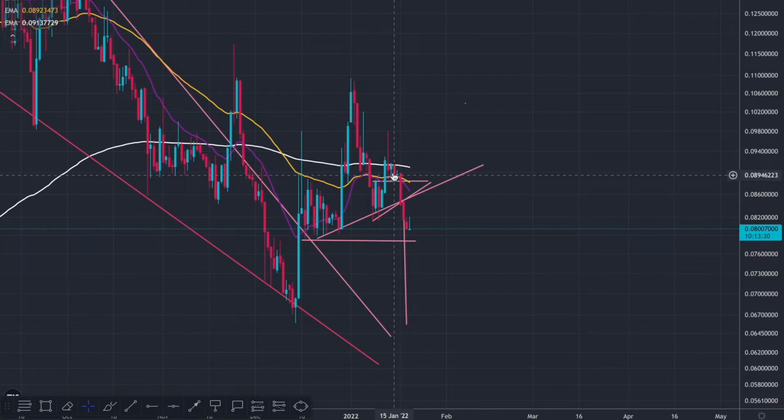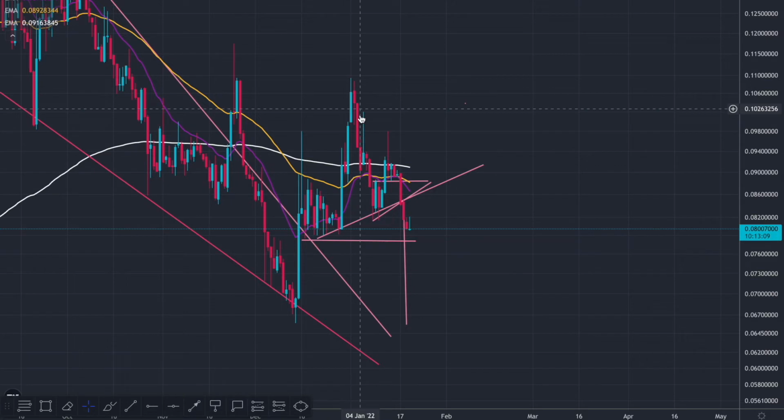However, we failed that and we broke back through into the triangle. Came back down to the trend line here and broke below. So obviously now we're probably going to switch the trend. Maybe it's going to be a short-term downtrend now. Maybe back to these previous lows, even maybe back to these previous lows down here, because we know if you break a low, you go to the next low.